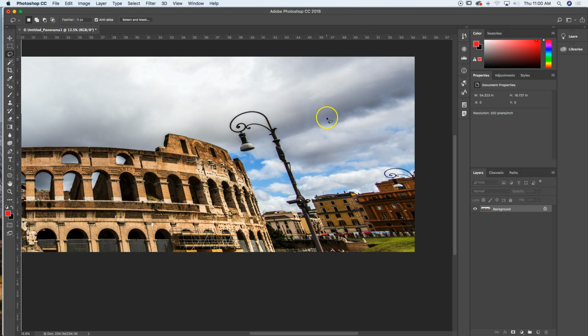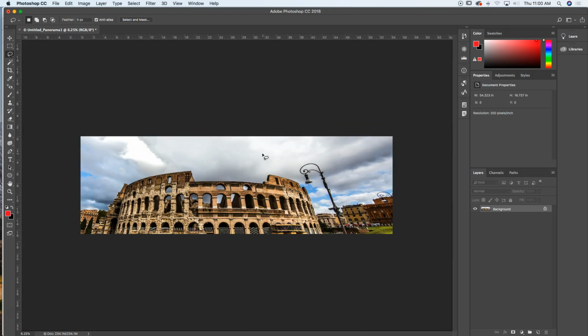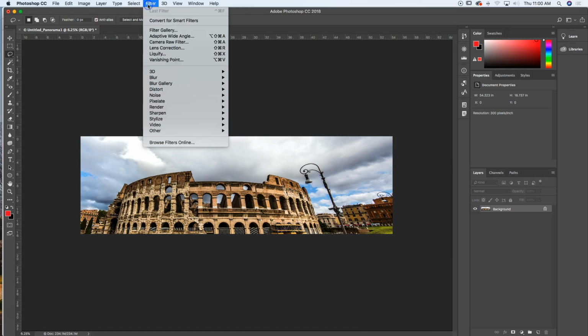All right, from here, deselect if you have your marching ants going anywhere. If there's any distortion, which I clearly have a boatload of, the next thing that we're going to do is go into the Filter menu, and we're going to choose the Camera Raw filter.